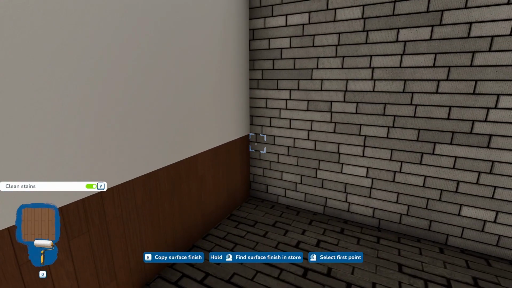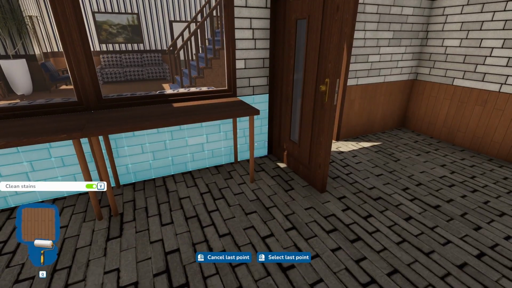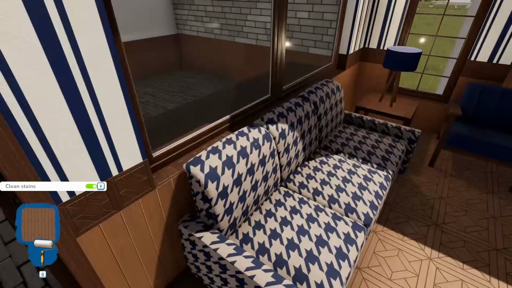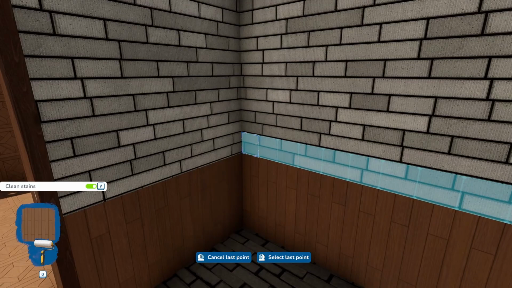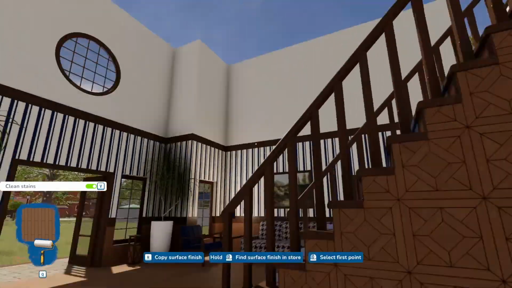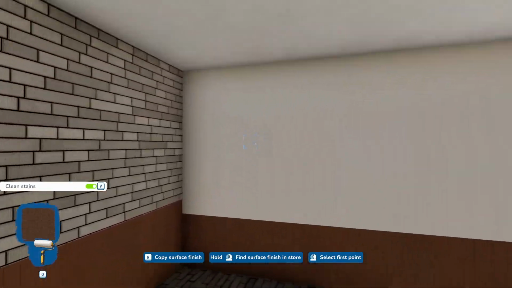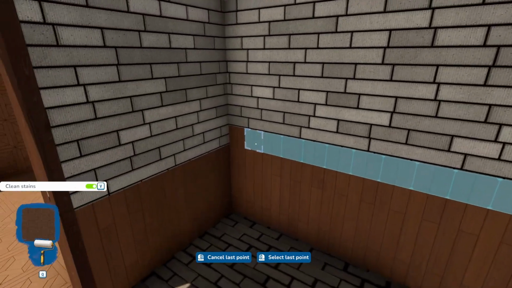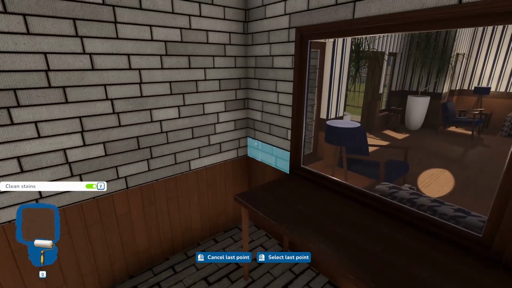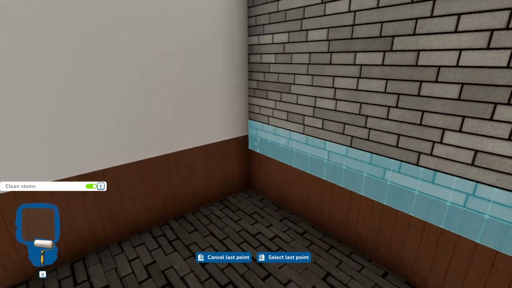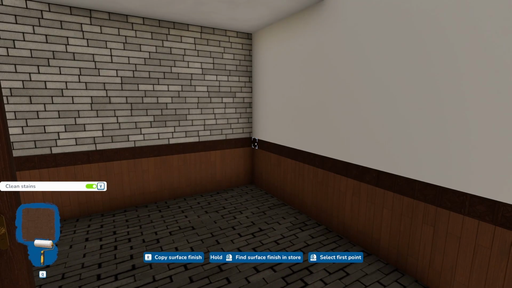Cohesive with what's going on in the entrance. Why didn't I pick that up? Perfect.